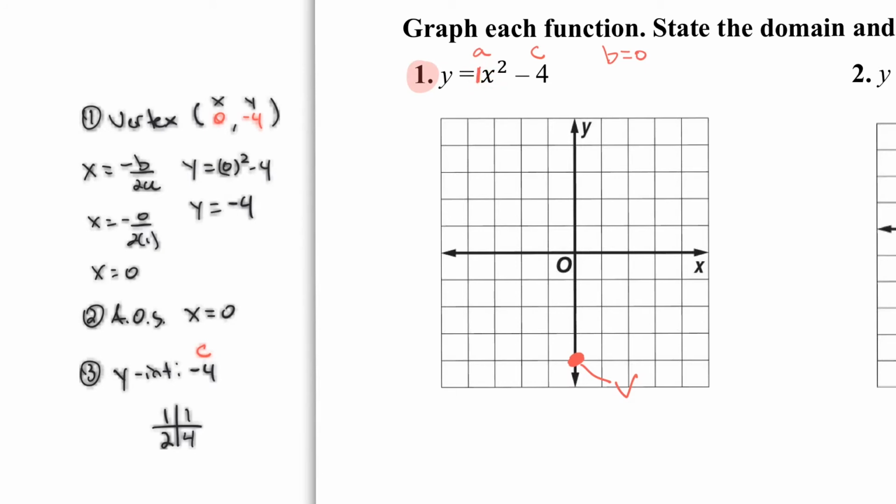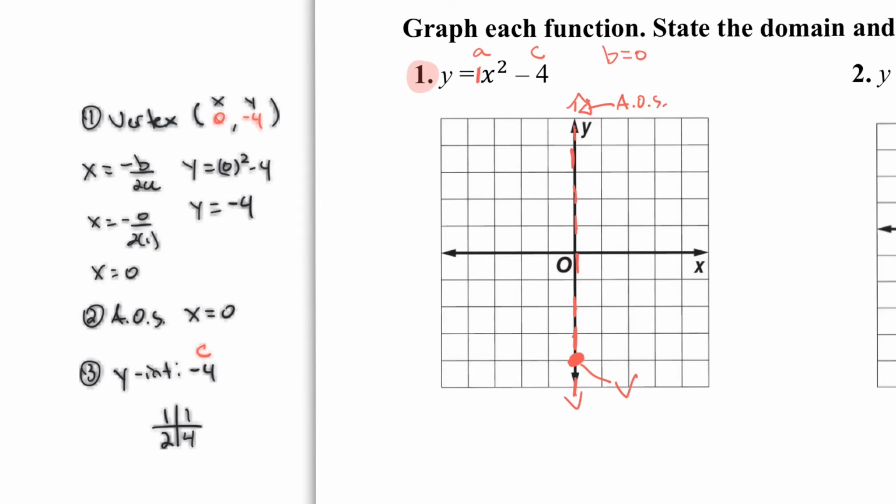Axis of symmetry. The axis of symmetry is what divides the parabola in half. You guys will have 2 equal sides. And we like to draw the axis of symmetry using a dashed line. So the axis of symmetry is at x equals 0. And guess what? This comes from the x value of the vertex. So the x value of the vertex is the axis of symmetry. You don't have to do more work. It's already there for you. So I'm going to draw the dashed line through the vertex, and it is on top of the y-axis. So there's my axis of symmetry. I'm going to write axis of symmetry.